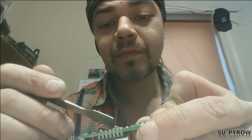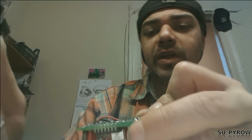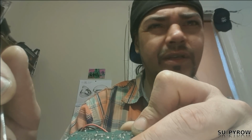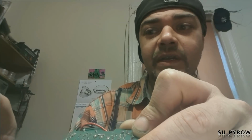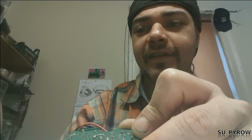So yeah, it's looking like it's either, let me think here. If it's running straight off of 9 volts, that means it's not a 7400 series, right? Because 7400 series are typically just run off of 5 volts max, right? So we're looking at a 4000 series chip. And this is just off the top of my head. I have no idea what this chip is. I really don't.